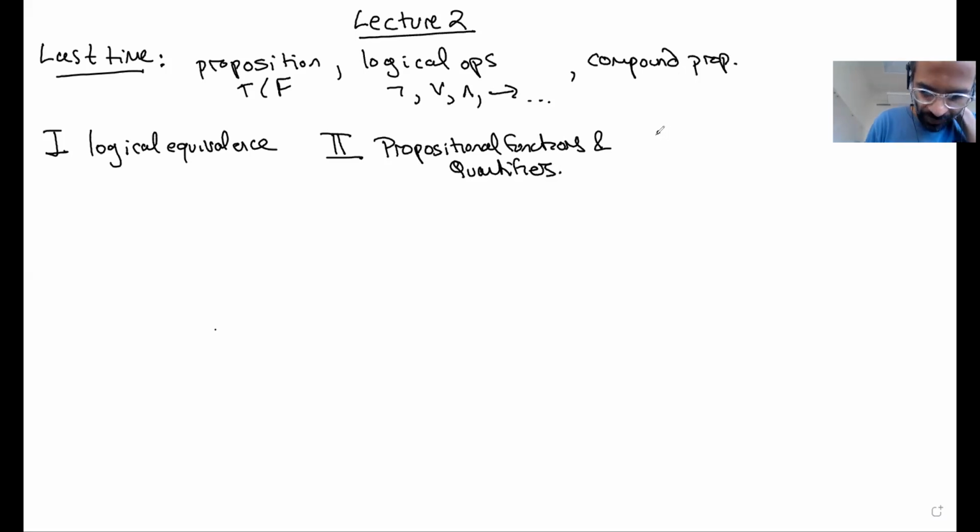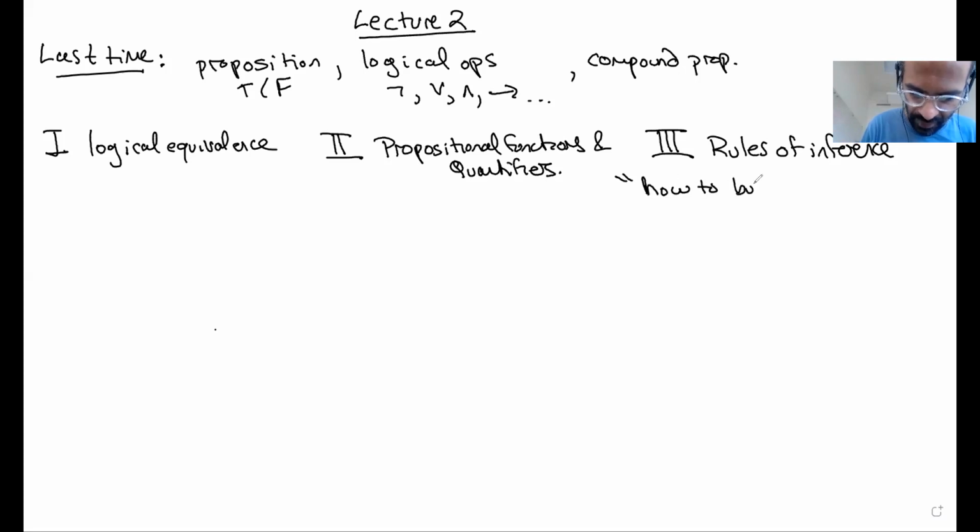And then finally, we're going to talk about rules of inference, which are basically ways of combining propositions that you know to get new propositions. And that's ultimately how mathematics is done. So roughly, this is how to build or how to deduce. Well, I'll say what it is later.